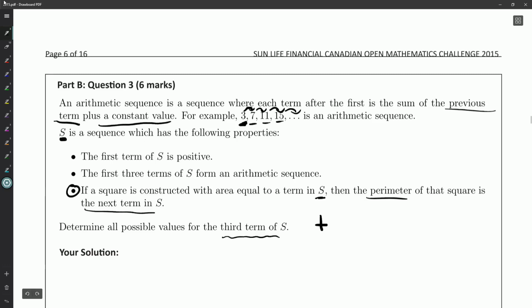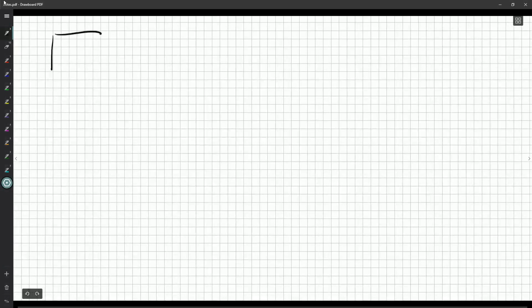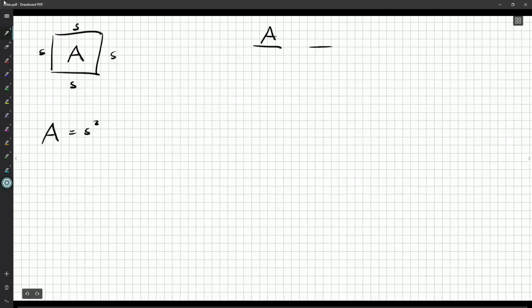We always start with a positive term, so if that were equal to the area of a square, which wouldn't be that bad, then we'd get the perimeter of that square as the next term. So a good question would be, if you've got a square with a particular area, A, the term in our sequence, what's the next term? If we call the side length S, A is equal to S squared. And the perimeter, well, how do you find perimeter for a square? All the side lengths are the same, so it's just 4 times the side length. So our next term should be 4S, and that's the perimeter. So we go from S squared to 4S.